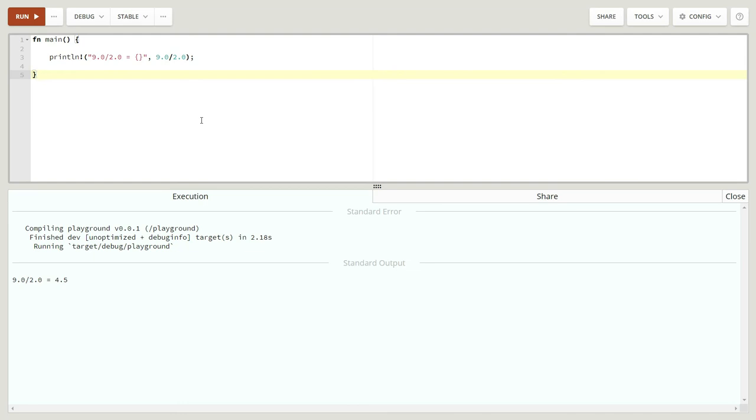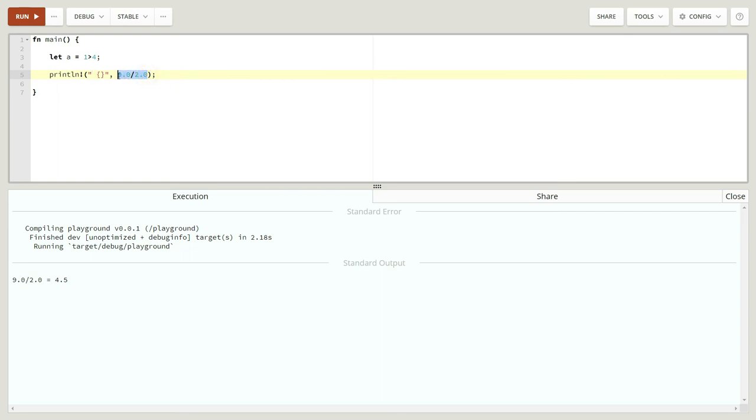For boolean, say you have let a, and there you say a equals 1 greater than 4. If you do something like that, and ultimately try to print a, look what would happen.